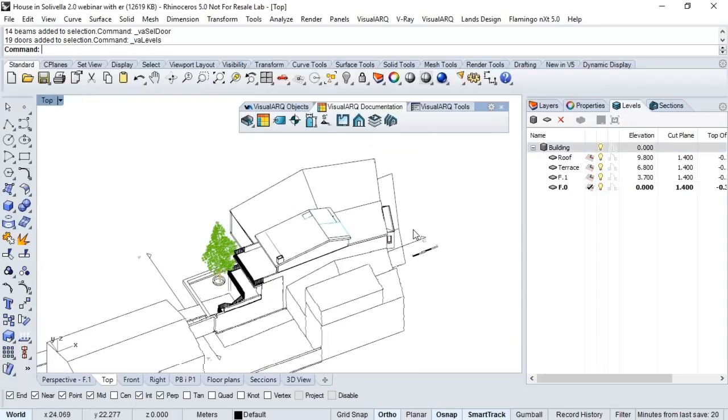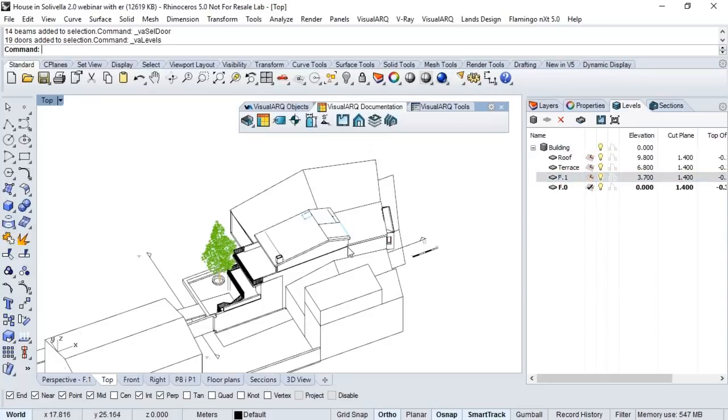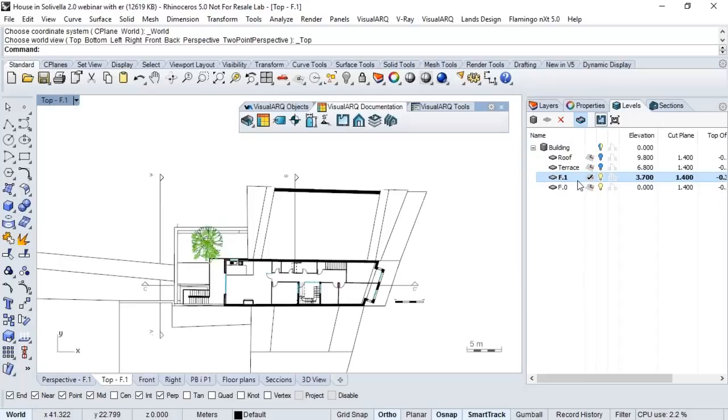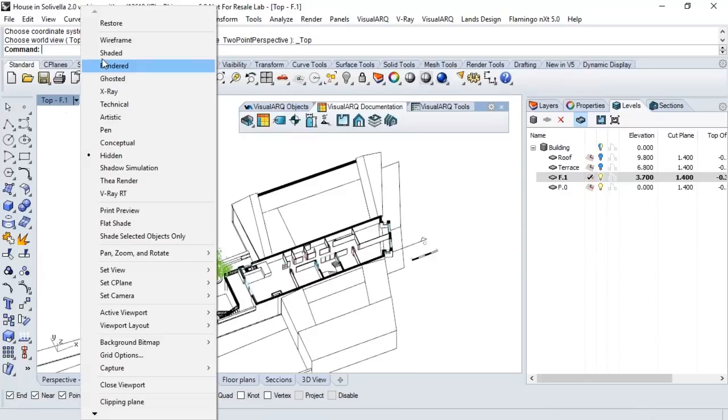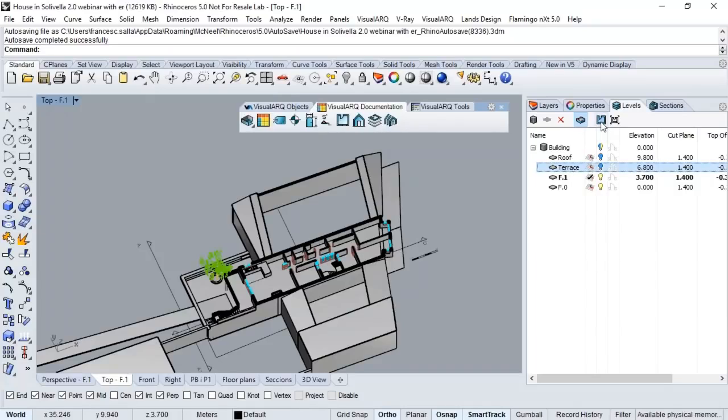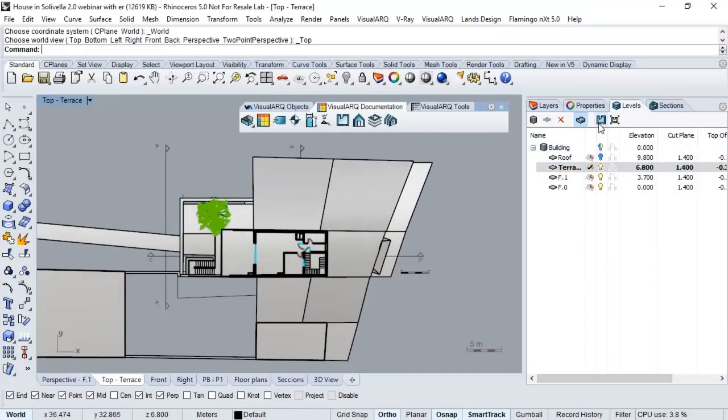let's show everything back again, we can change the viewport to the top. Well, we can align the view to a level, to a specific level, and put it in the top view. For example, if I want to show level 1, I can just select this and select this icon to align the view to that specific level. And also this command enables the cut plane of that existing level, and also keeps the display mode that I'm using. For example, if I'm using the shaded mode, I can now select the terrace, align it, and then the model will show the terrace floor with the same display mode.